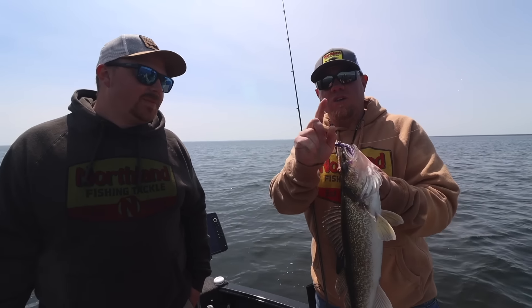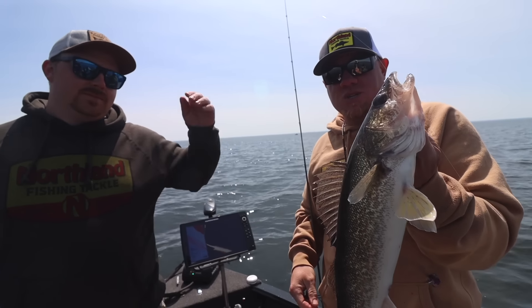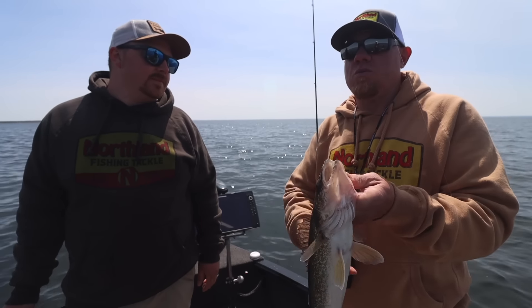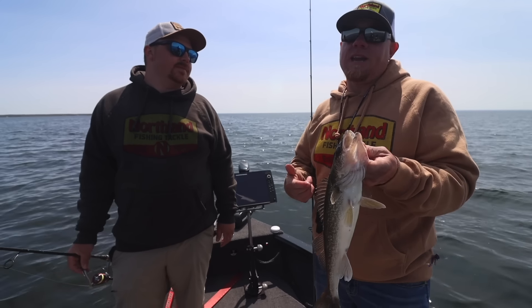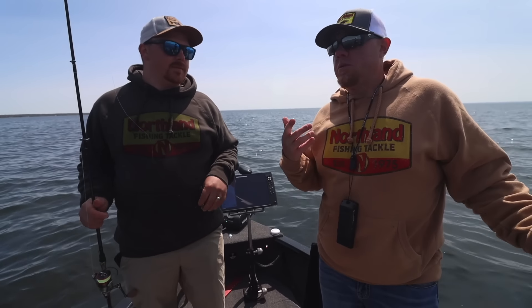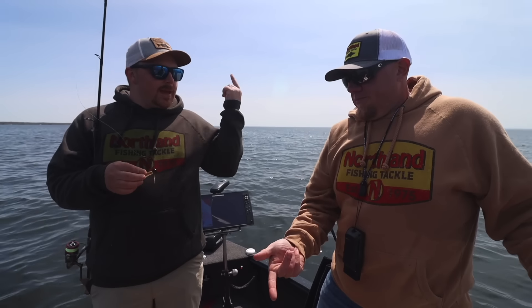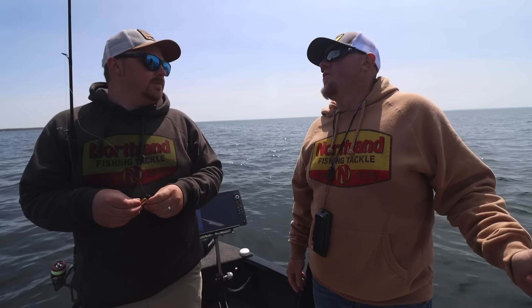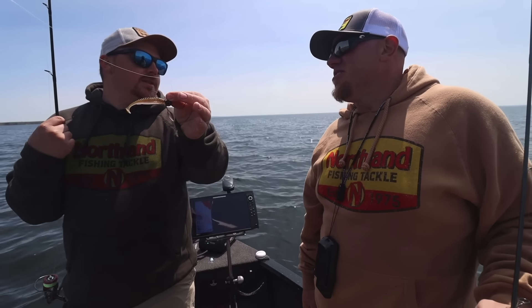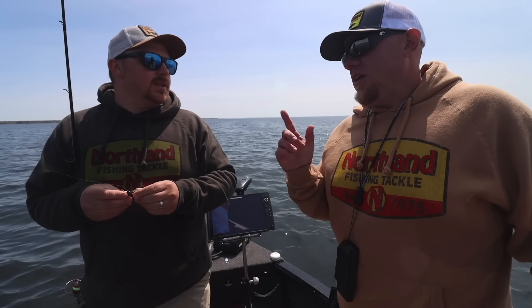This one here — I threw a little eye candy on this one. When you're using blades, you can throw plastics on them. All we were doing is pitching, and basically I just started bouncing this back, just jerking it back to the boat. And that's the result. What we started to see was the fishing started to improve throwing some eye candy on the back of the deep V spin. It's a perfect jig for plastics, really, because it slows down that fall like Sam was talking about. Kind of what we saw was snap it up, get that reaction, and then it has that subtle fall — which is a lot different than other jigs. Snapping it up, flutter down, add the flash — it's a good combination. And you can even swim this combination too. When walleyes are really shallow, like a river system, just casting this out and swimming it is an awesome, awesome presentation. Super versatile.